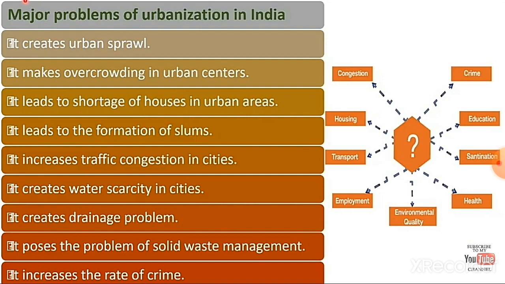It increases traffic congestion in cities. Because of the high population, more vehicles will be moving in the cities. It creates water scarcity in cities. It creates drainage problems. It poses the problem of solid waste management, and also it increases the rate of crime. So we cannot identify the thief among the highly crowded people, so it automatically increases the rate of crime.